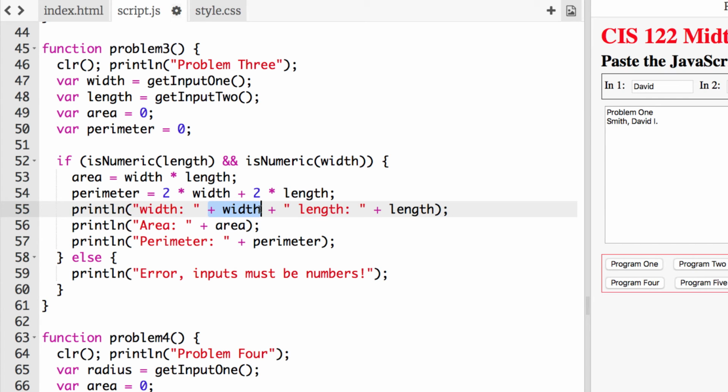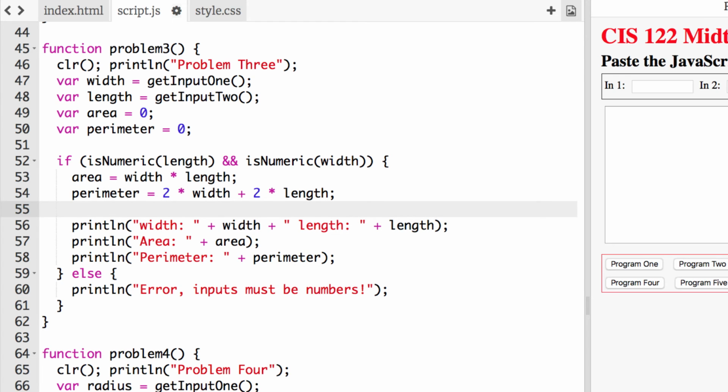And so this causes problems. Now, if I had actually tried to do something a little different, like saying perimeter is, let's say, well, what would I say there? I could say width plus length times length, and that would have then concatenated them all together. And why is that? It's because when we do get input from our web page, everything we input is a string. And even if it looks like a number, it's still a string.